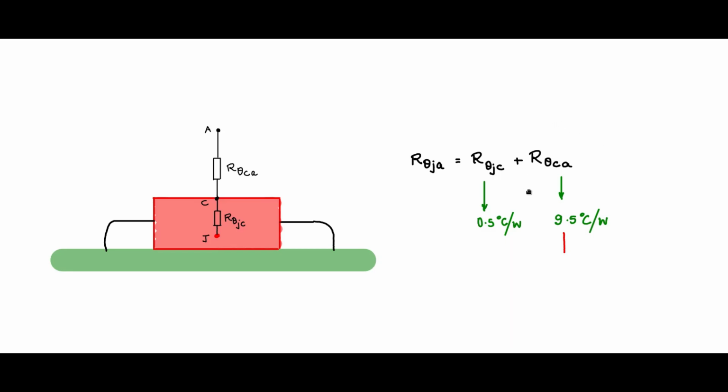So this is what needs to be reduced. How do we reduce this? We can try to put a heat sink, so that heat flows quickly out into the ambient, and we could also improve that with a Peltier plus heat sink combination. So we will see how we go about doing that.